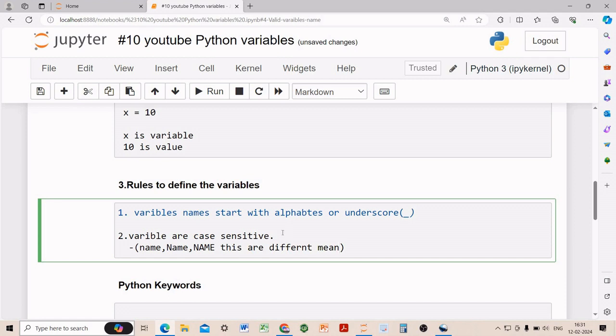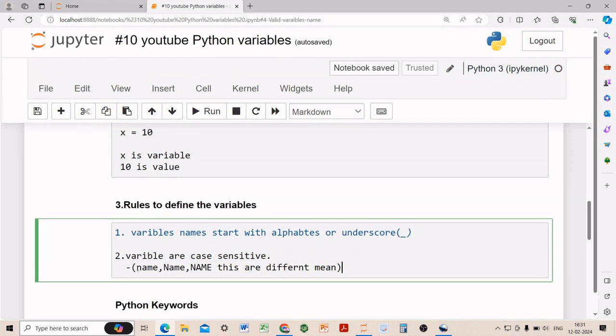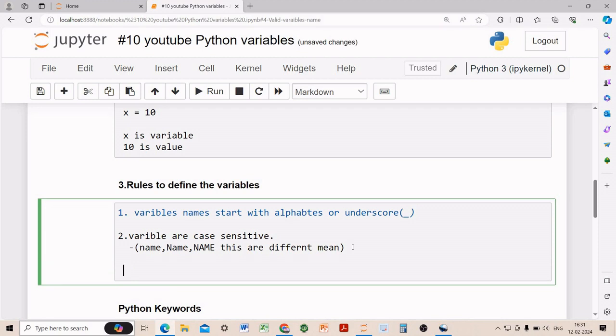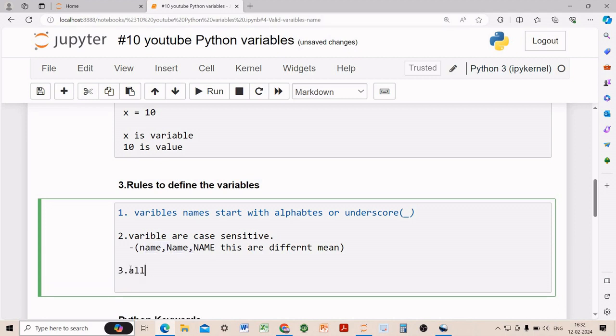So this is called variables are case sensitive. When we pass variable names like these, all of them are considered different variables.